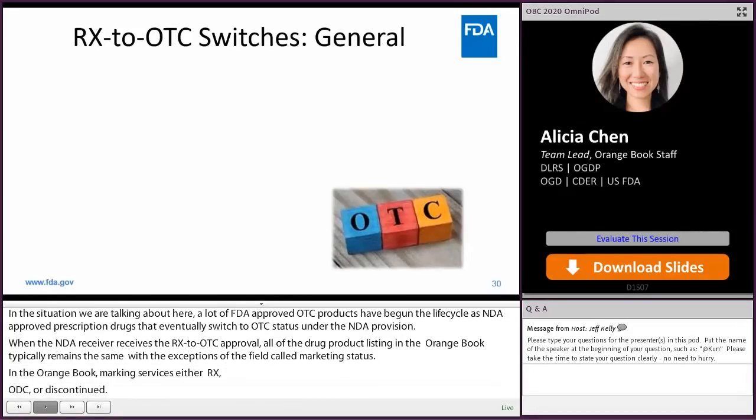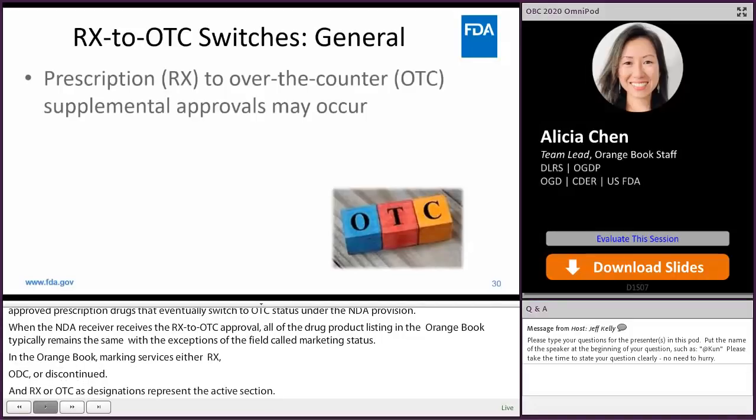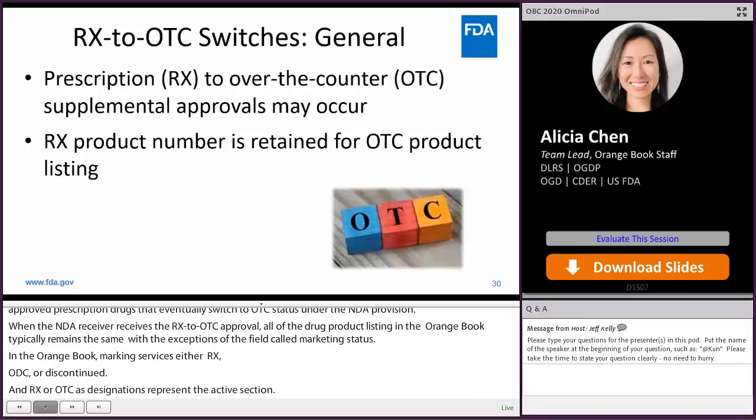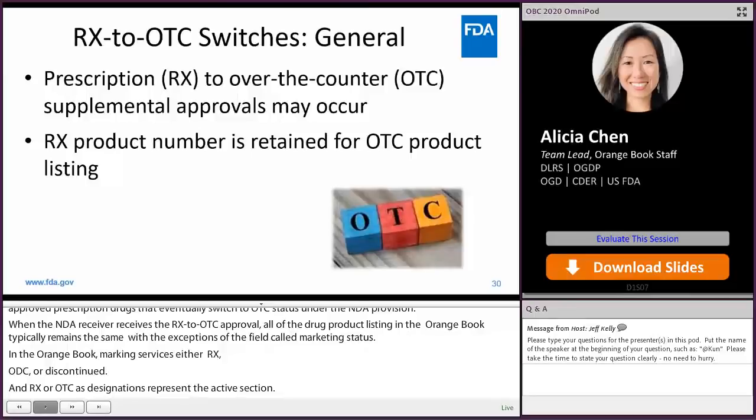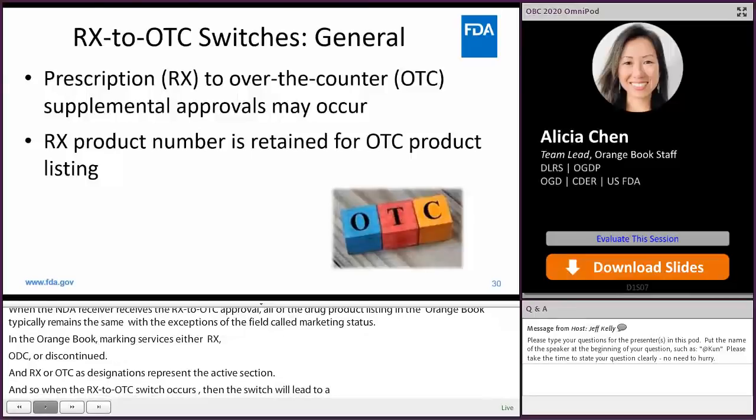And so when an RX to OTC switch occurs, then this switch will lead to a change in the status from RX to OTC. In addition, the removal of any TE codes would occur because TE codes are not applicable to OTC products.